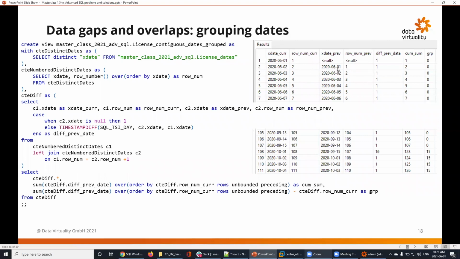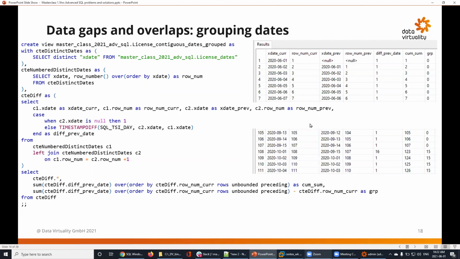And then we're just subtracting these two values right here, the current and the previous value. And we get the value of 16 because we're subtracting September 15th from October 1st. And this gives us a difference of 16 days. Right? So the next step we're going to do is build another common table expression.